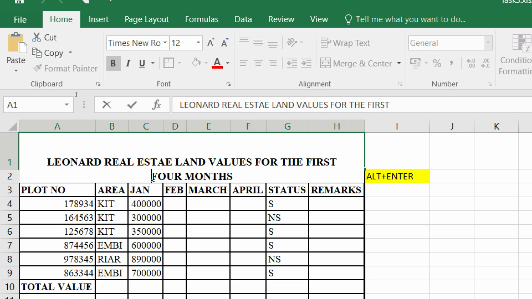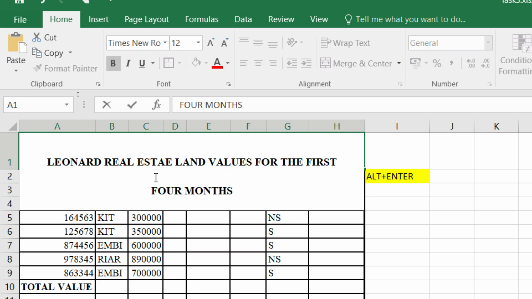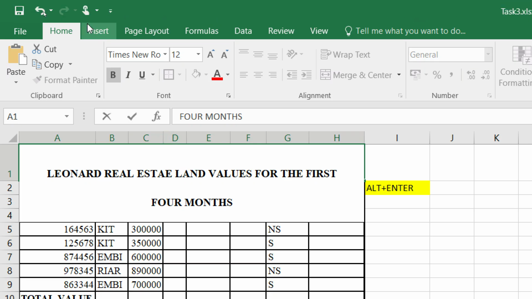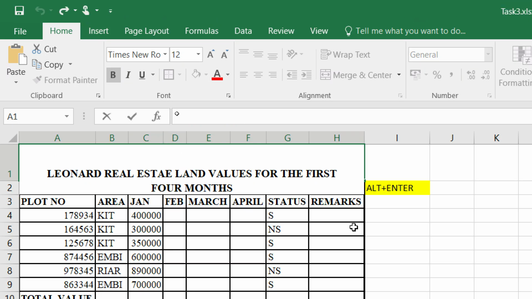So you put your cursor at the beginning of 4 and then you press Alt. One finger should be pressing Alt and the other finger will be pressing Enter. So you don't release the Alt. Continue pressing Alt, then you press Enter, and then it will move it downwards. Thank you. Welcome.